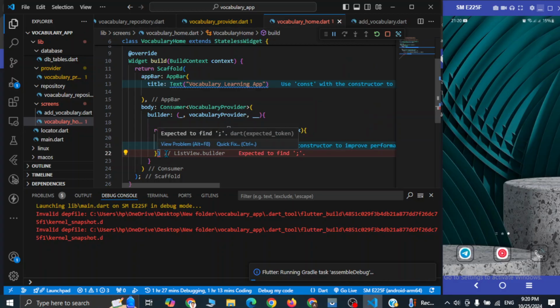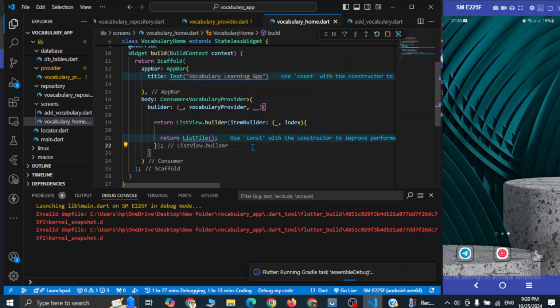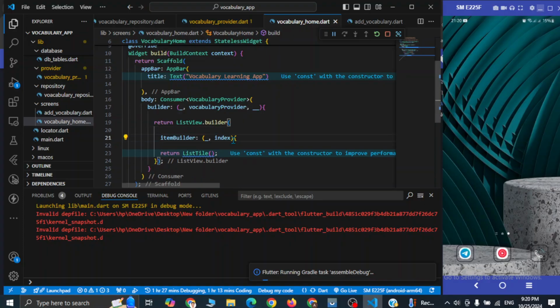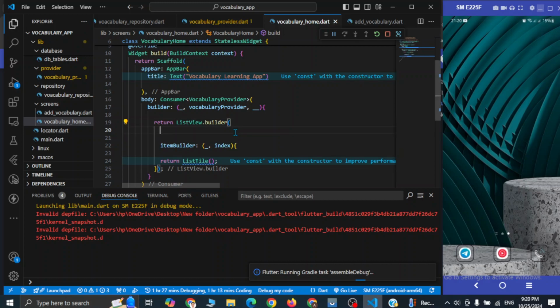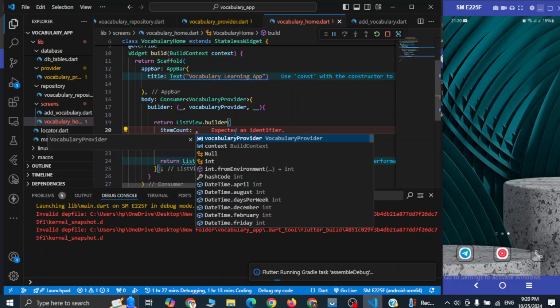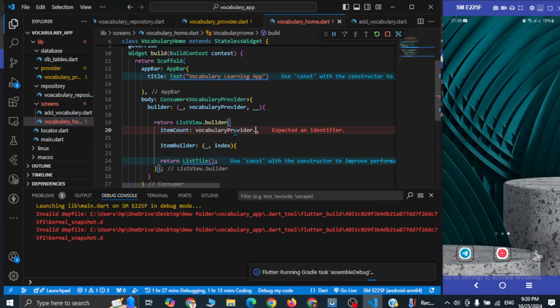Don't forget the semicolon after the return statement. And let's define the item count here. Item count is going to be vocabulary provider dot all vocabularies dot length.